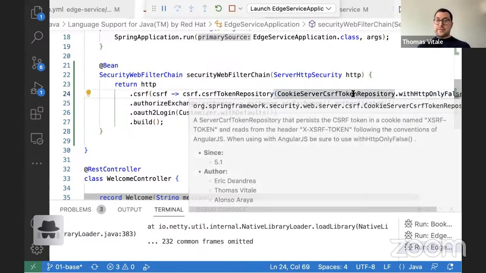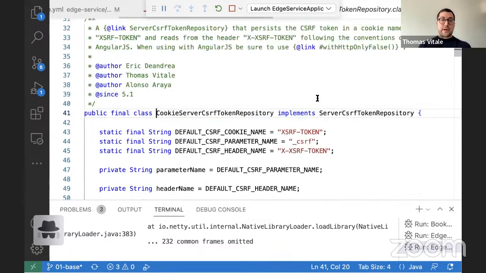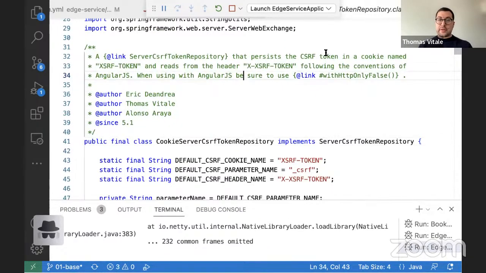This implementation of the CSRF token repository is explicitly done for Angular. You can see in the documentation on the class: because of AngularJS and also the new Angular, expect to find this token in a cookie named XSRF-TOKEN. So it's convenient that we have the implementation out of the box. We have to enable it.